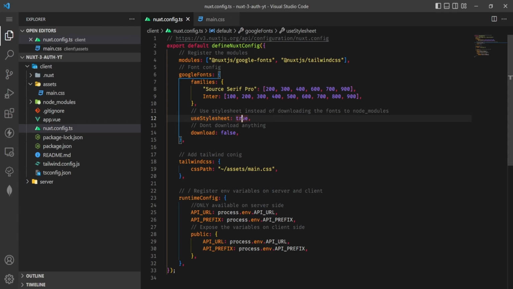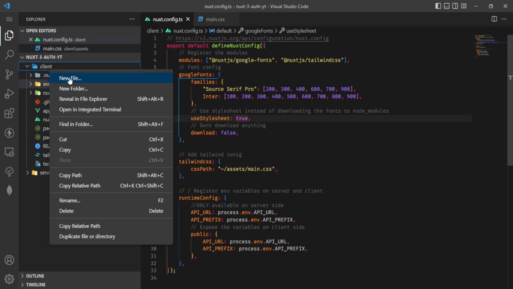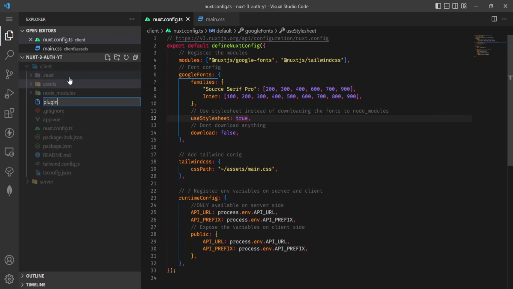And then let's add a few plugins. The first plugin that I want to add is the vValidate plugin, and that will help with the form elements on our website or in our app. So let's just add a folder called plugins, and we're going to call this file vValidate.ts.